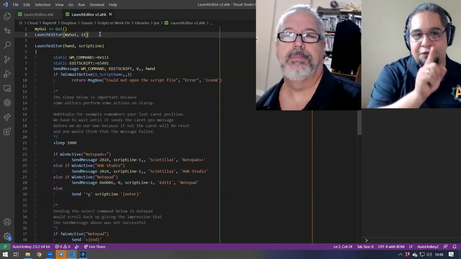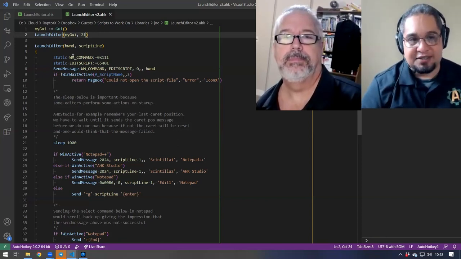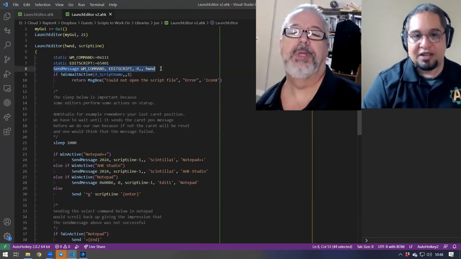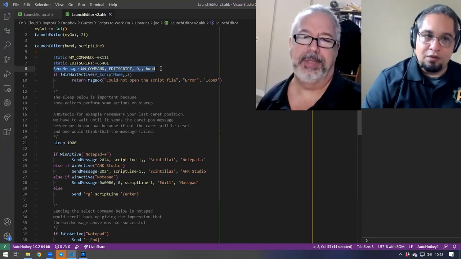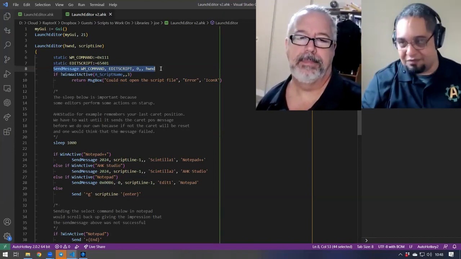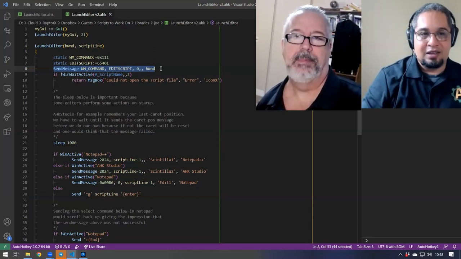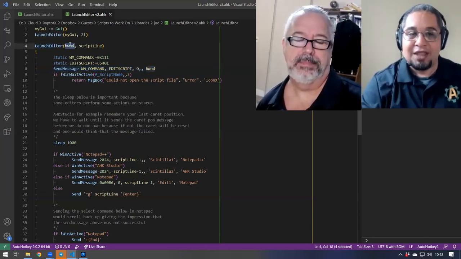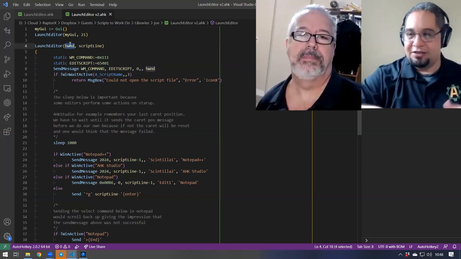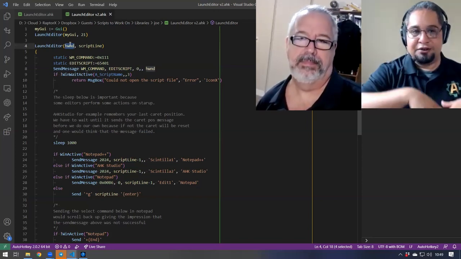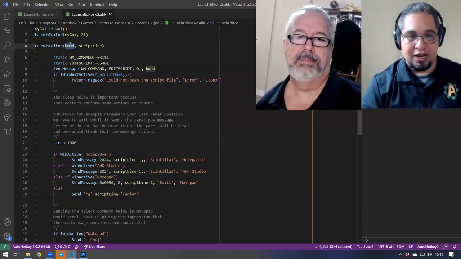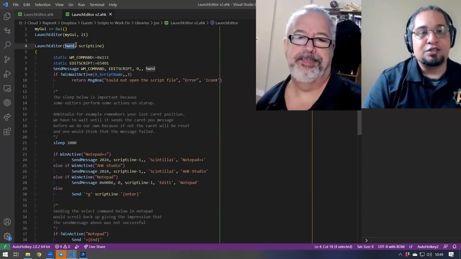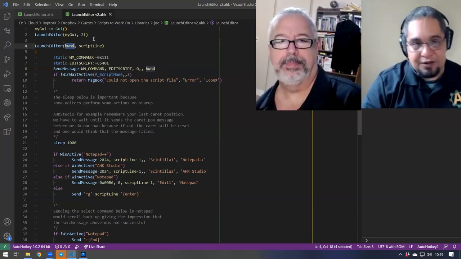This only works with running scripts, though, because it is sending the edit message to that script. It could be adapted, though, to actually read the file. If that here is not a handle and it is a path, if the file exists, then it would just open that file in your editor and jump to the line, because that can still be done. So in any case, yeah, that's a very good use case.